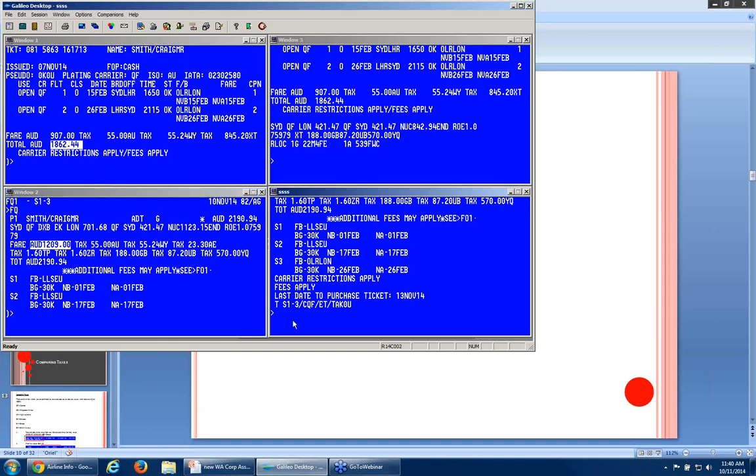Checking our fare rules now, which is always sourced from our original fare value. So we just duplicate the details from the original ticket, the 15th of February, Sydney, London, on Qantas, return, and we could backdate this to the 7th of November, which is our original ticket issuance date up here.